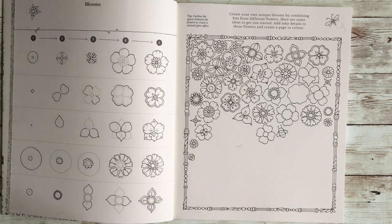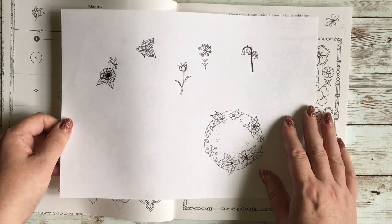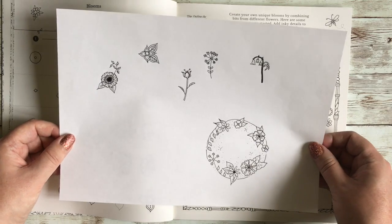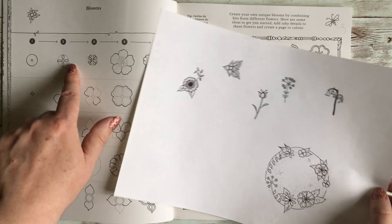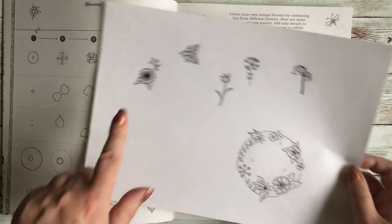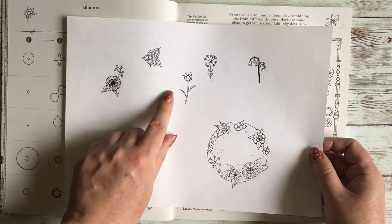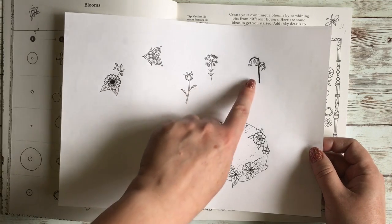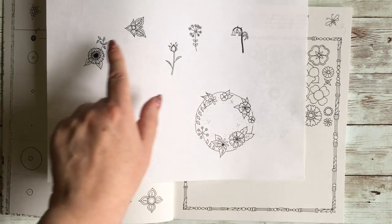Okay, so this was definitely from the Inky Art School. I can't remember, it's probably from one of the pages in this book, but I'm not sure which. And we basically went through, we did a flower, and she would have told us, as she's doing it in the book here, this is what she went through in the video. So we did a flower, and then we did a flower with a couple of leaves, and then after that you draw a circle, and you take what you've learned from here.